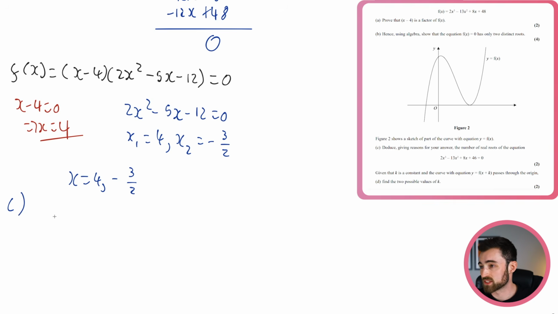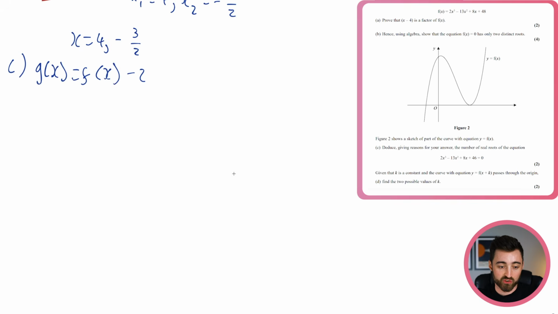So what is this function? Well, the x cubed term is the same, the minus 13x squared is the same, the 8x is the same, but where f of x has a plus 48, this has a plus 46. That's the only difference, right? So my function, we could maybe call it g of x, is just f of x minus 2, isn't it? It's exactly the same as f of x, but it's just got 2 less on the end, so it's minus 2. What would minusing 2 from a function do to its graph? It pulls it down by 2, doesn't it?